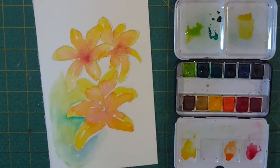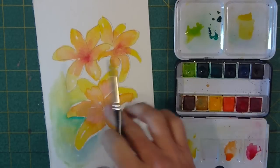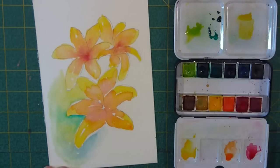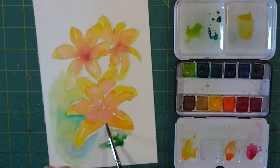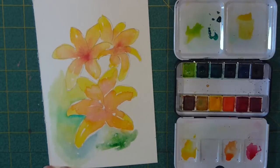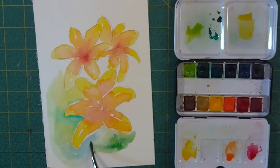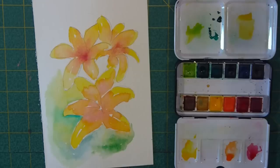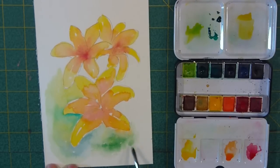So I'm now trying to make my foreground, the flowers in this instance, a lot more bright, a lot fuller, a lot richer than my background. So I'm intentionally blending my background down a little bit more, just so it's not all of the same intensity, and hopefully in doing so it'll make the painting a little bit more interesting, and it will help my subject to stand out just a little bit more. We're going to find out together, I guess, whether it's going to work like that or not, but that's my hope.